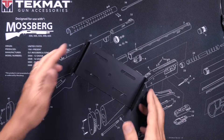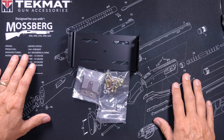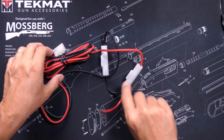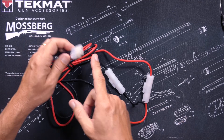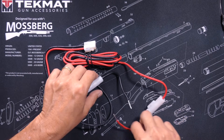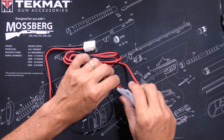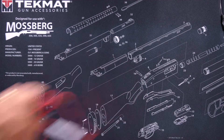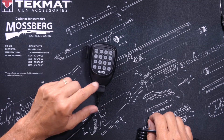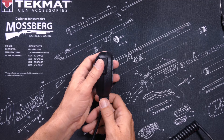You will receive a mounting bracket, assorted mounting screws, and a spare fuse — pretty much everything you need to mount the radio in your vehicle. You will receive a power cable fused on both the positive and negative leads: one end connects to your vehicle's power supply and the other to the radio. Because this is a 50-watt radio capable of squirting RF electricities at up to 50 watts, it is not recommended that you connect this to the cigarette lighter, as most cigarette lighters do not have enough electricity to support a 50-watt mobile radio. You will also receive a microphone with buttons which you can use to control and program the radio — everything you can do on the front of the radio you can do by pressing those buttons, and it has a large push-to-talk button with a nice tactile click.